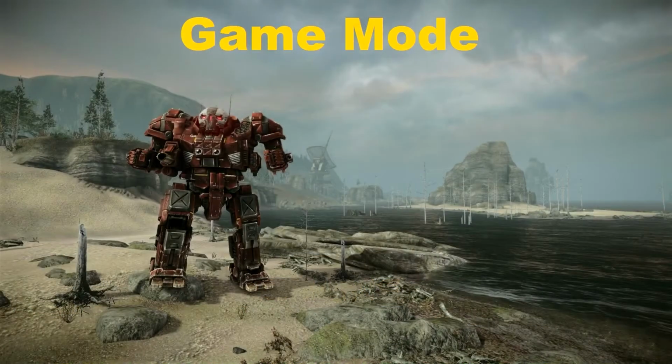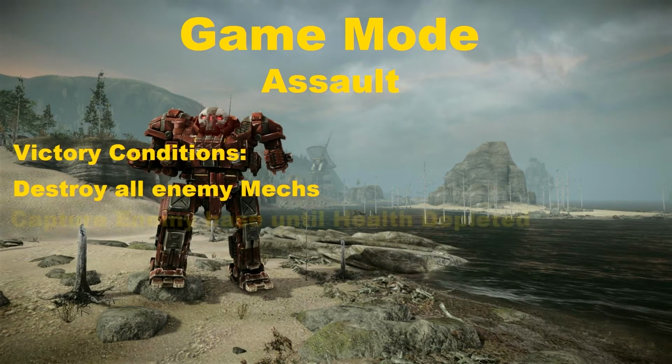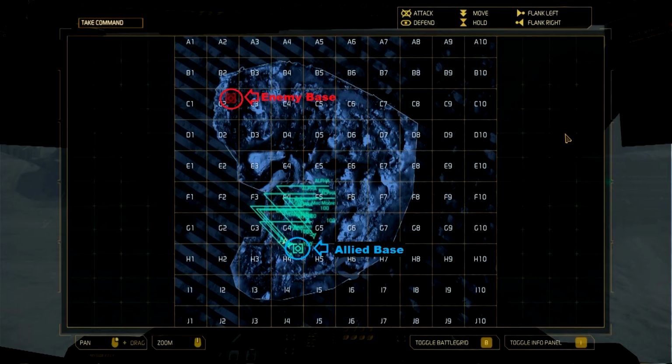Now before we get into your match, I want to explain the game mode. There's currently only one game mode, which is called Assault. In Assault, you win by either destroying all of the enemy mechs, or capturing the command point of the other team long enough for the base's health to deplete to zero. The more allies you have within the enemy's base, the faster you will capture it.